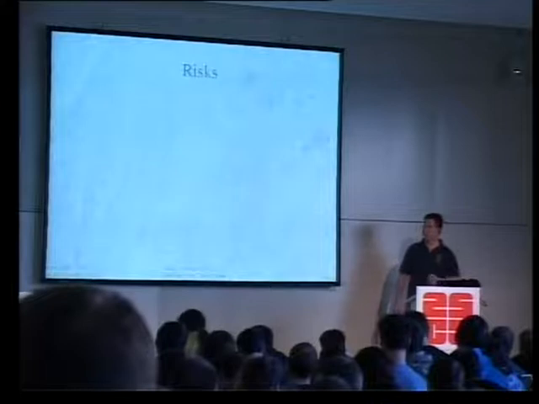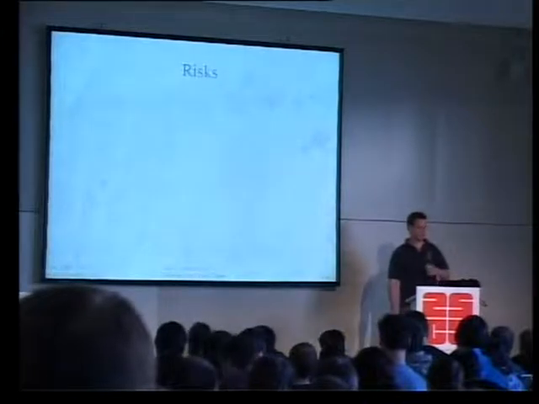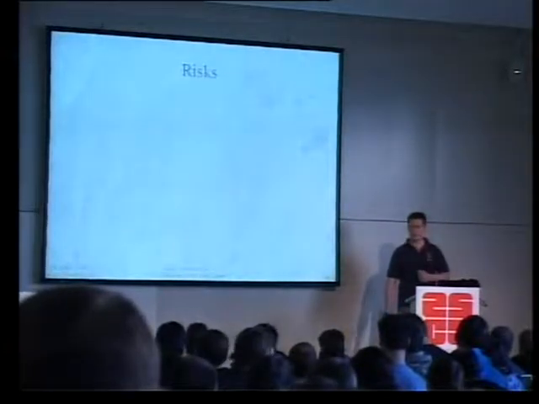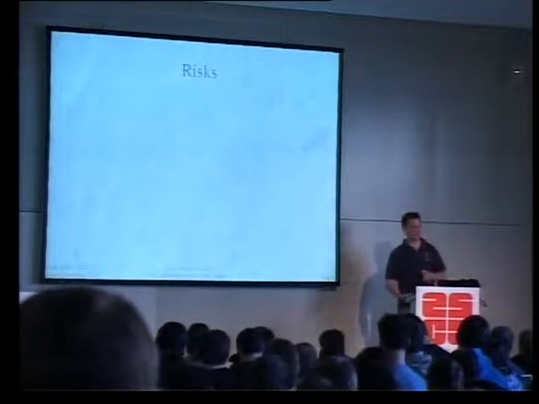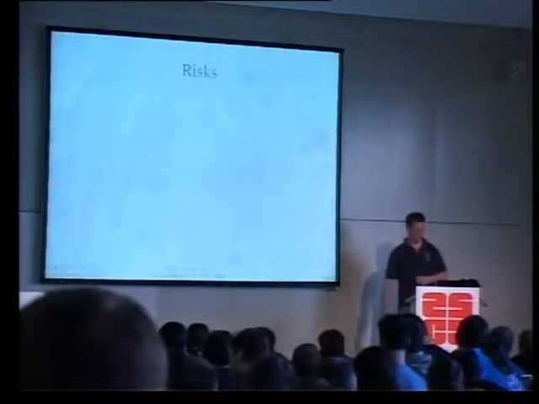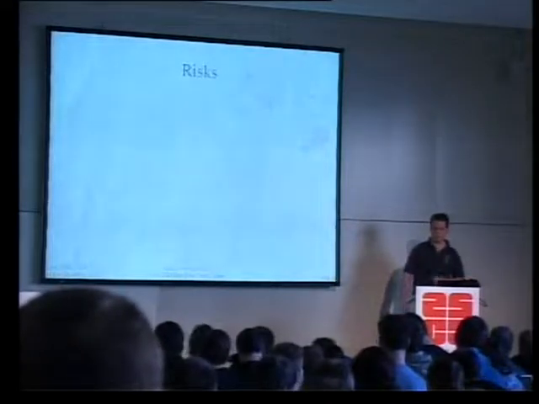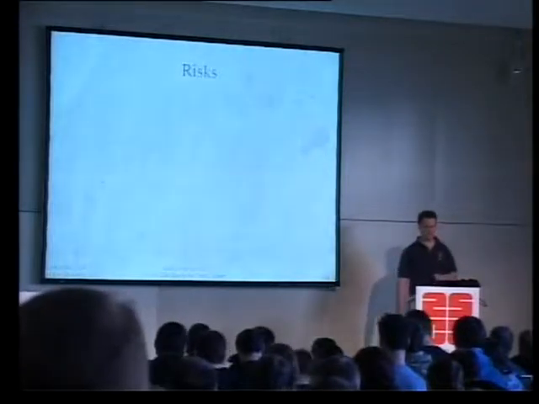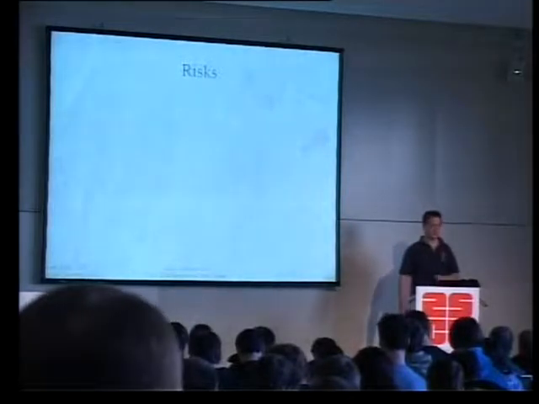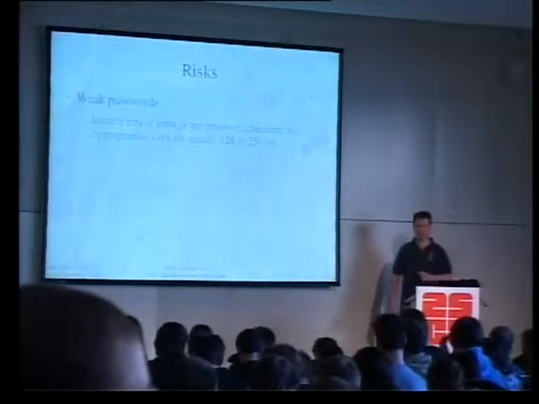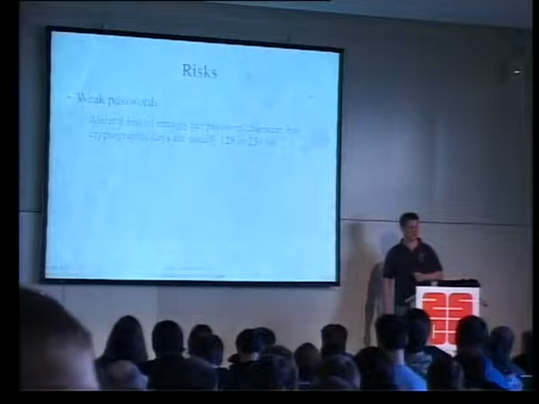But you're also at risk to other stuff. If you have a system that has a network card and the network stack is enabled, you're at risk of being attacked over a network. So full disk encryption does nothing to mitigate that risk. But the prime risk, the number one risk, is weak passwords.